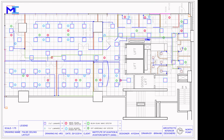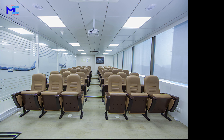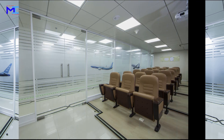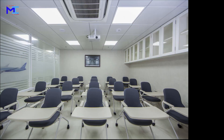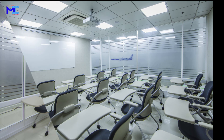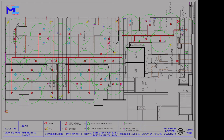Observing the RCP layout — that is the reflected ceiling plan — of IAAS: a total of 66 luminous lights of two feet by two feet were used. A sound transmission system was used throughout the institute for announcements. Every classroom was provided with projectors suspended from the ceiling, and ceiling-mounted speakers with grills were installed in every cabin, as it is the best way to address important announcements.